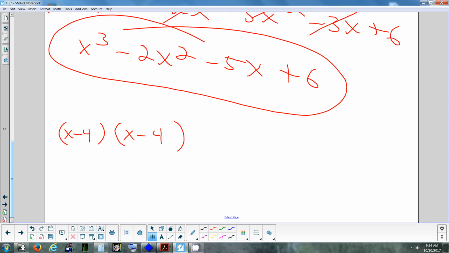Okay, we're using the root 4 twice. So now that, if you do that out, you're going to get a parabola, but it's only going to cross the x-axis in one spot. Okay. So you can use the same factor more than once. That's what I'm getting at. And if you wanted to make a cubic that only crossed the x-axis at number 4, there you go. Now it's a cubic, and still only crosses the x-axis in one spot. Okay.